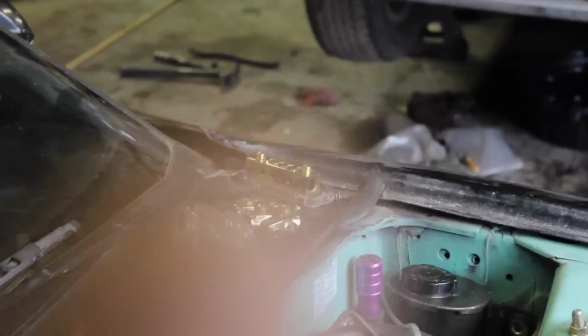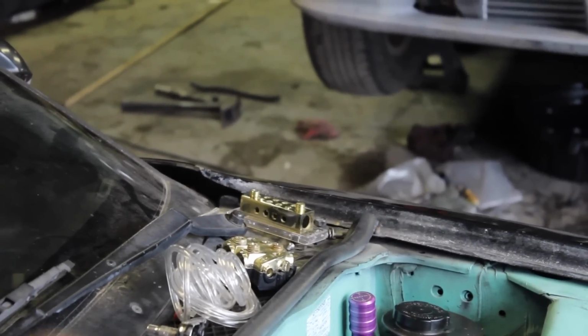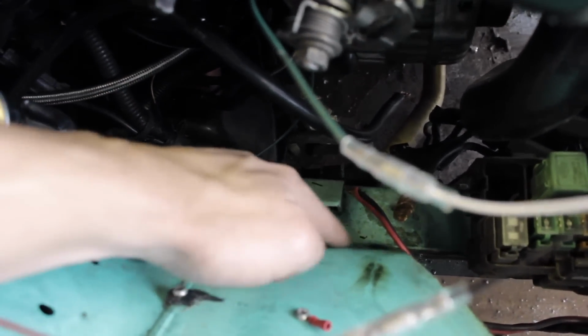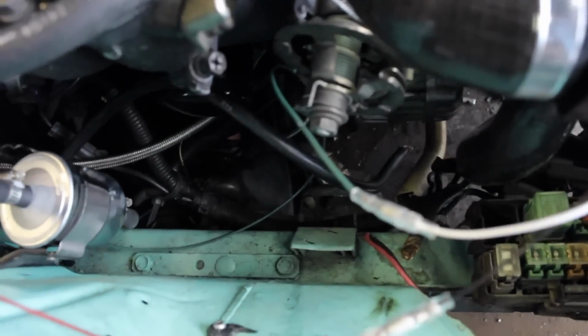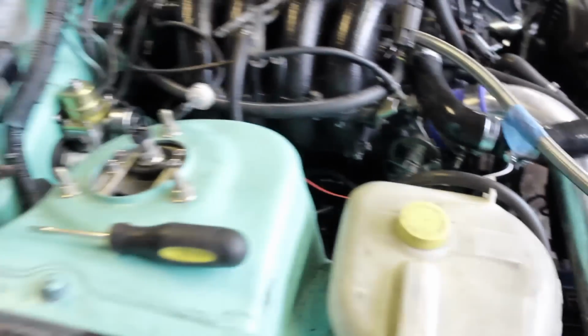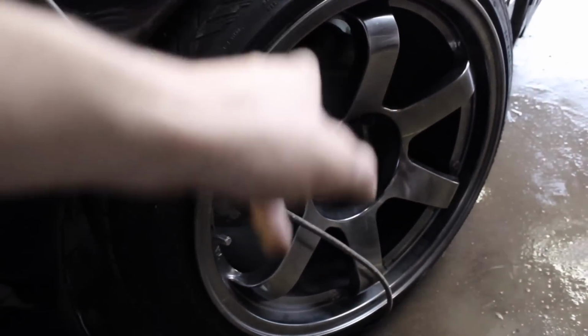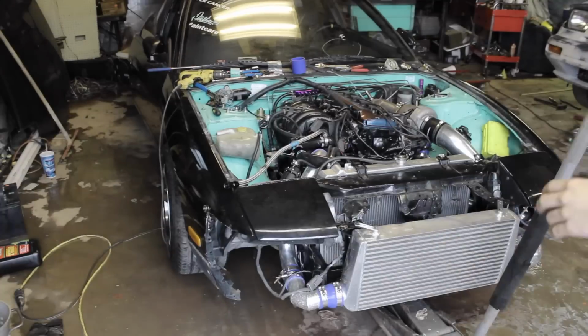All right, you guys, I have my new one, right over there. I'm going to bolt it down right here on this flat part. But I can't fit a drill in there to drill the hole, so what I'm going to have to do is jack the car up and take the tire off right here, and then drill the holes from the opposite side. That's what I'm about to do right now.